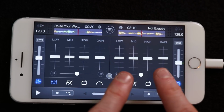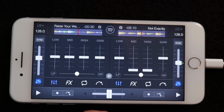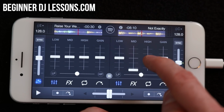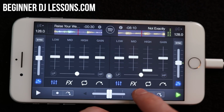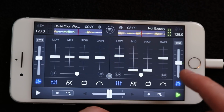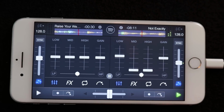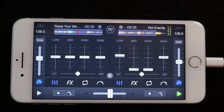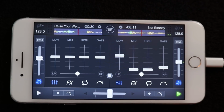So the first thing I'm going to do with this track is take away the highs and mids and just leave the lows. So I've got more of the bass playing, okay? So listen, this is with the highs and mids. Take away the highs. Take away the mids. Boost the lows a bit. And you can hear what you're basically left with is just the thump, thump, thump, like that, which is what you want, okay? Then I'm gonna bring the volume down till it's quite quiet, okay?